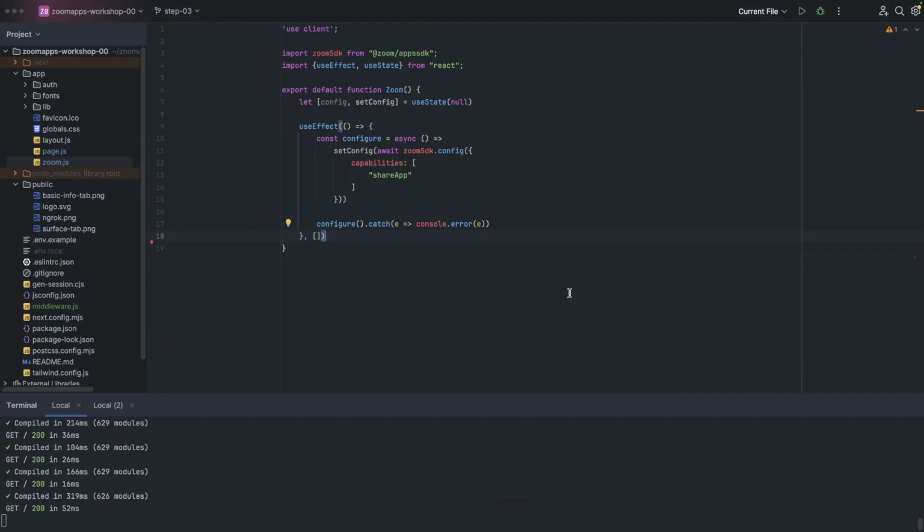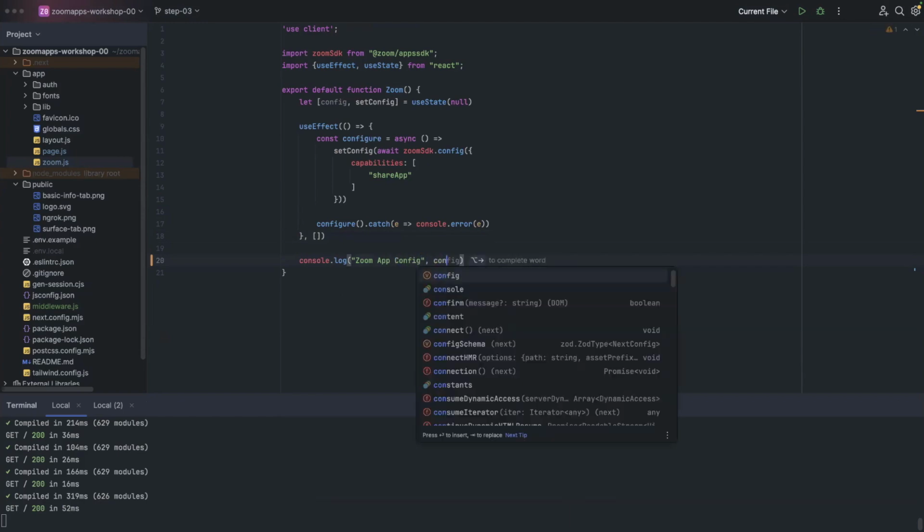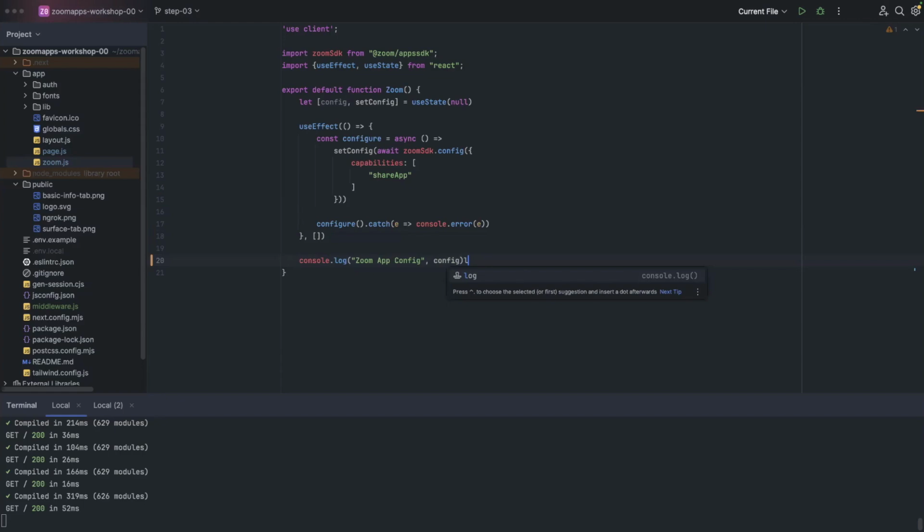We've refactored it a little bit. We're aware of where we can improve it going forward, but ultimately this is a great base to just start building from. So, we can log out the Zoom app config here, and with that config, we could get our running context, and we could use that to determine if we're in a meeting.